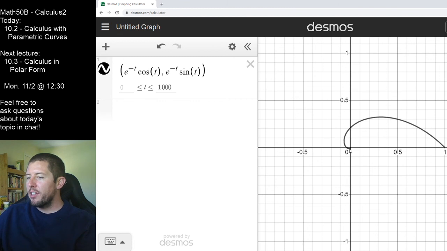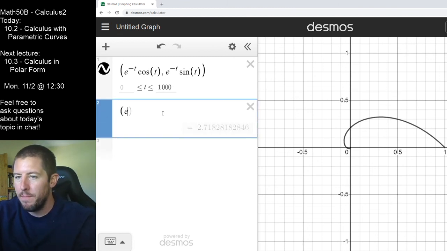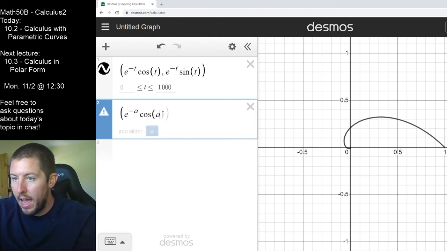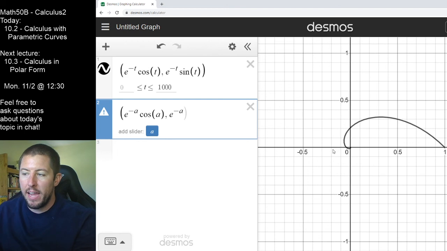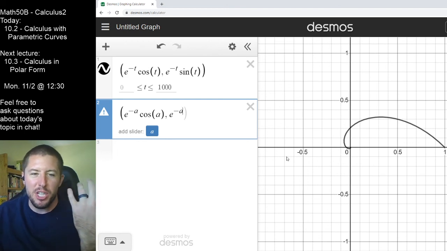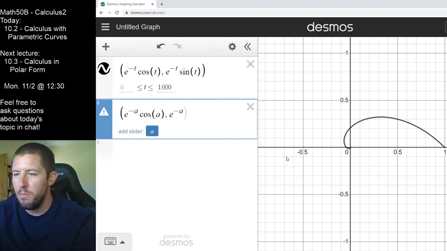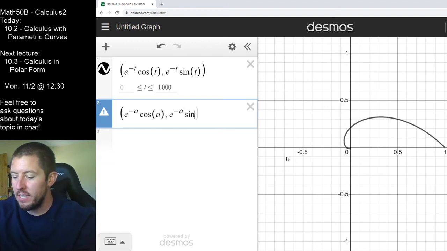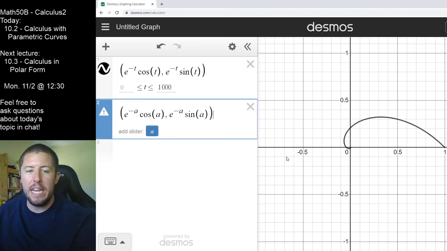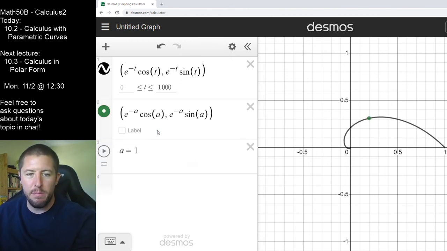I think the other good thing to picture right here is this. Let's play this game as my wrap up. E to the negative a cosine of a. The question I'm trying to answer right now is, how far along this curve do we need to get before I can't even see any change in where A is anymore? That's really me saying, where's the first 99% of our length being accumulated? The reason I think this is a good question to ask is because I know that with my radius decaying exponentially, I expect my length accumulation to die off exponentially here.